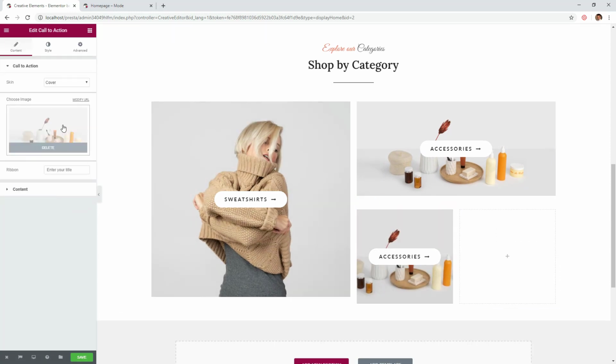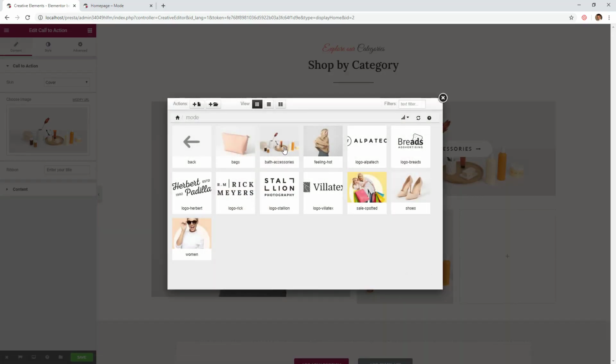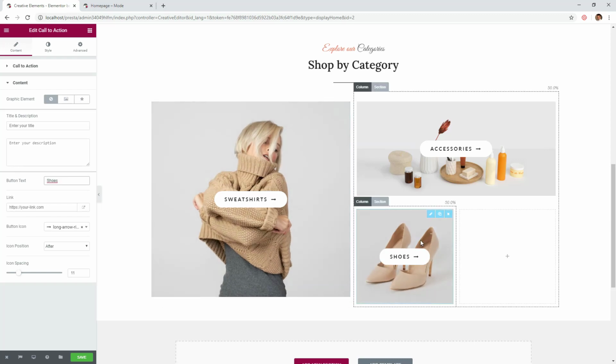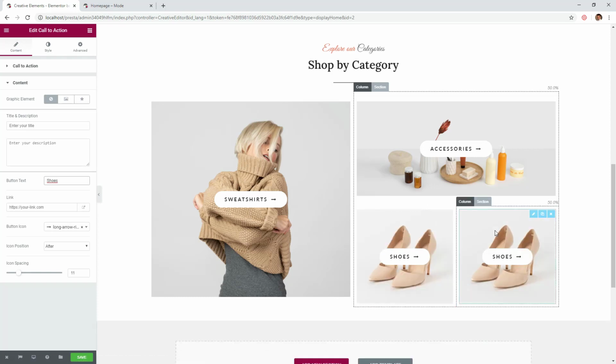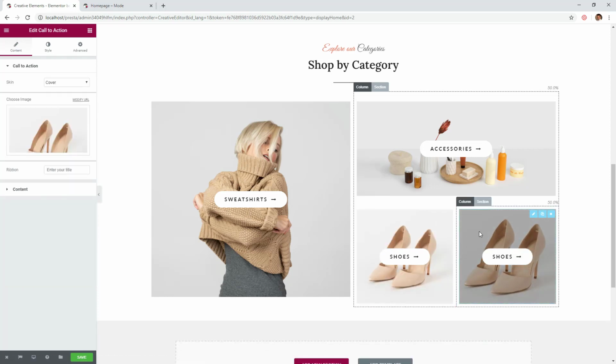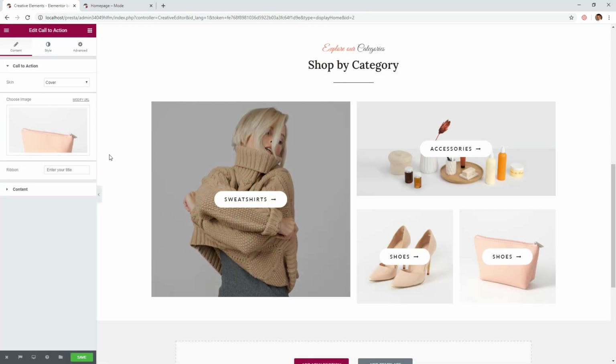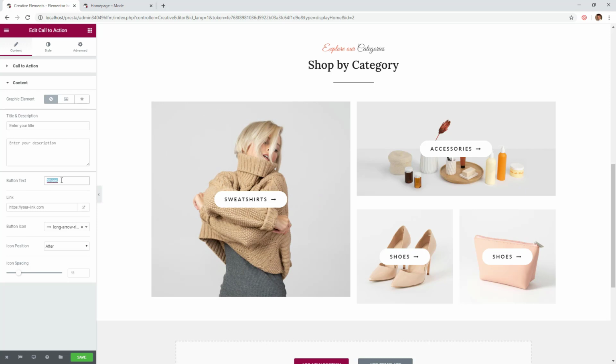We set it up just like before. Don't forget to fill in the URL of these categories. You can do it here.